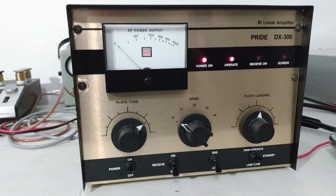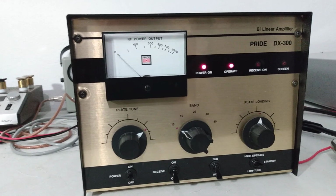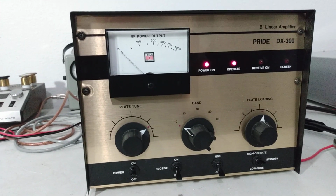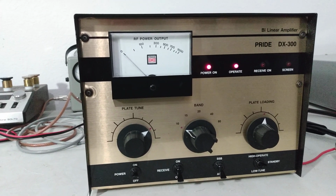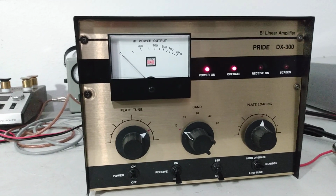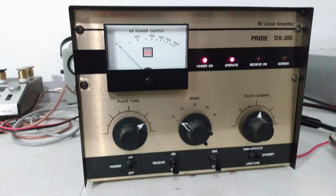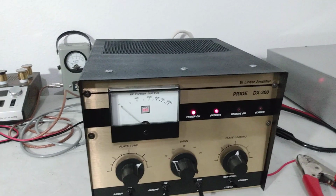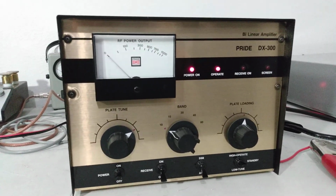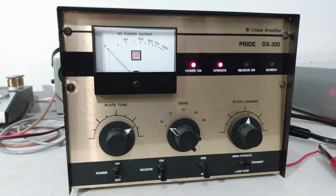Highly sought after amp. People like to use them as standalone amps, and people like to use them as drivers too. So they're very popular, and they are hard to find in good shape. A lot of them have been overdriven, worn out. You know, people have done whatever to them, but it's hard to find one that's in really nice shape, functionality wise and cosmetic wise. Okay, so that's just the overview of the amp.